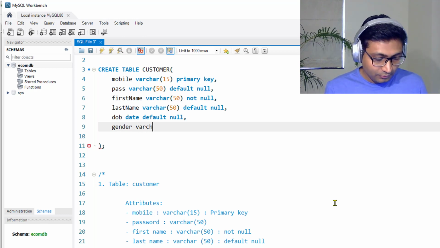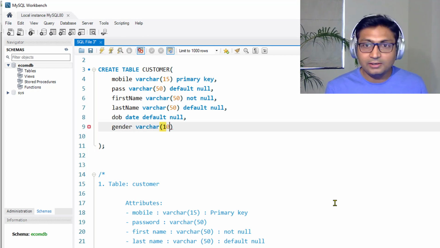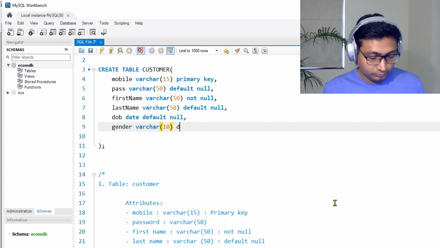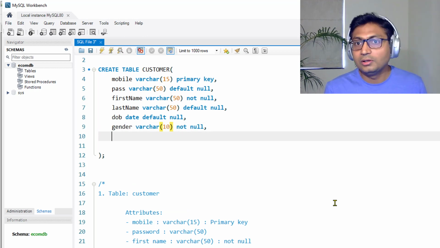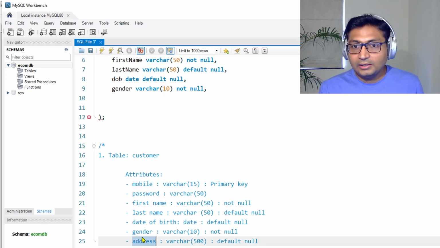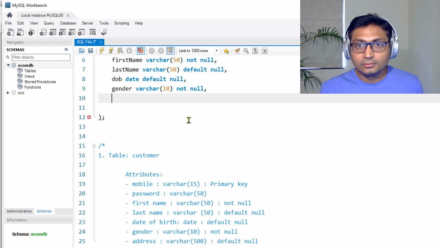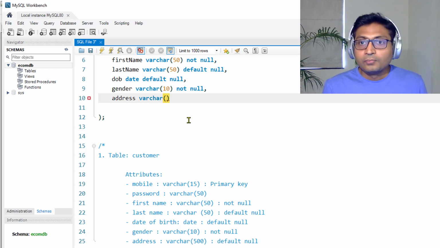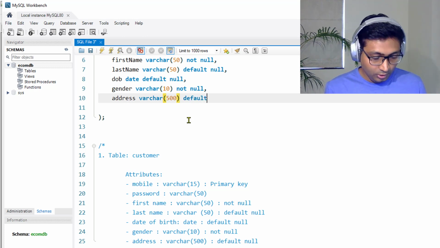Gender varchar 10, not null, and address varchar, let me take 500, default null.